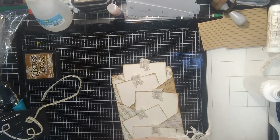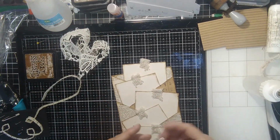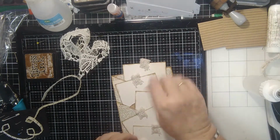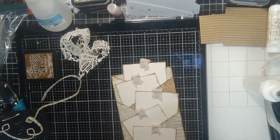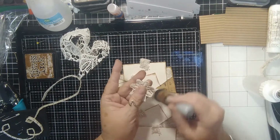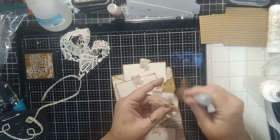I use lots of lace. I use lots of lace fabric. I use doilies. I use all kinds of lace type things. I love lace. My grandmother used to crochet when I was little, and I loved it. Now, that's a cream color, so we're just going to leave it. I guess we could edge just the edges a little bit, make it a little more distinctive as to where the flower starts and the book page starts.